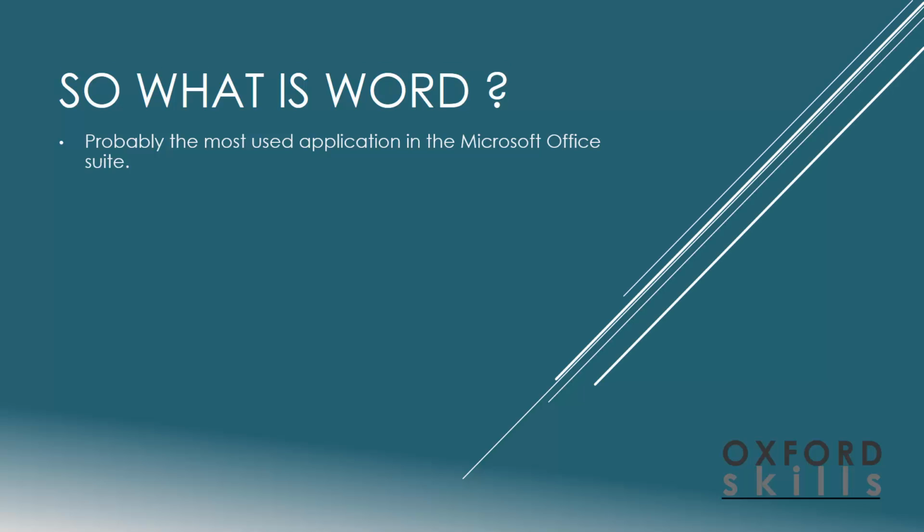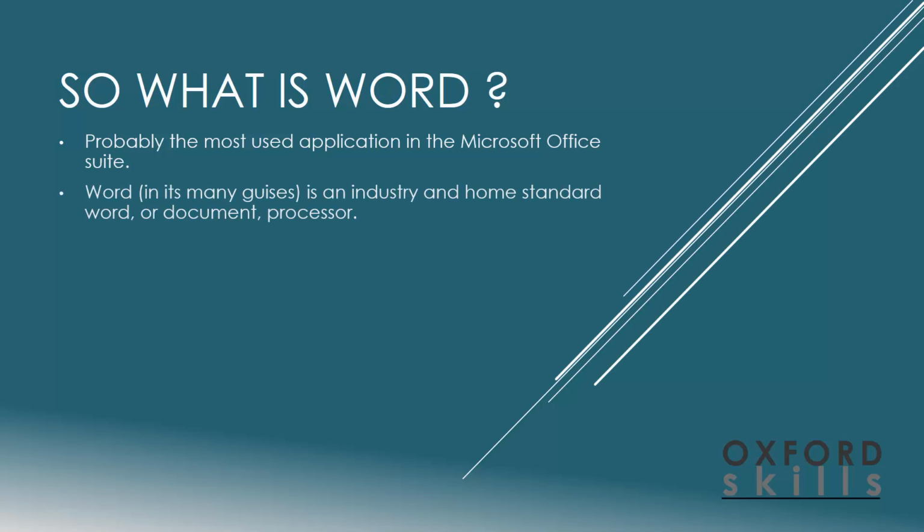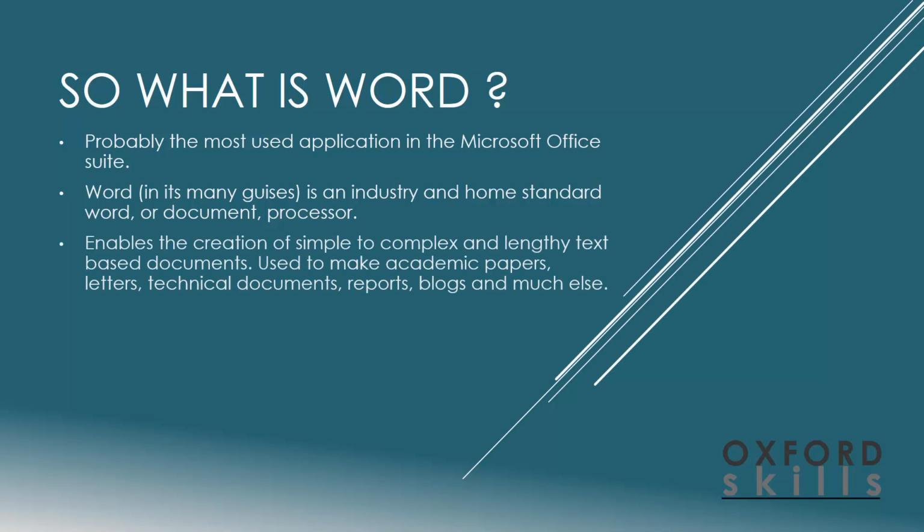Word is probably the most used application in the Microsoft Office suite, which in itself consists of Word, Excel, PowerPoint, and a number of other applications. Word is, in many guises, an industry standard and even a home standard word, pardon the pun, or document processor. In short, Word enables the creation of very simple to very complex documents, be they lengthy text pieces or with pictures in them or charts or other features. It can be used to make academic papers, letters, technical documents, blogs, sales reports, and much else, which we'll go into for the duration of this course.